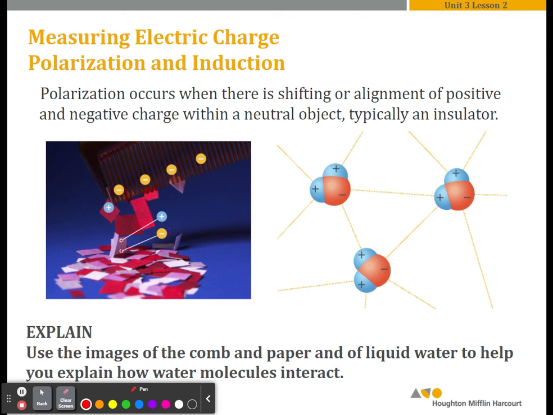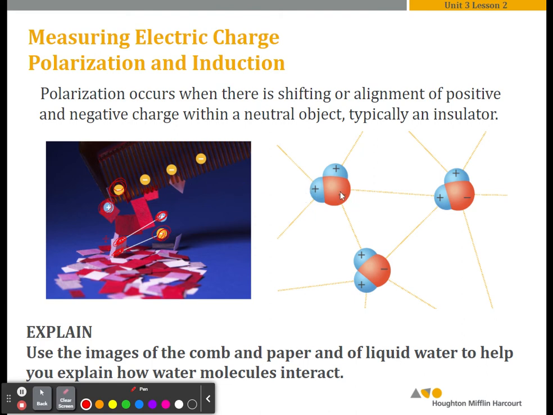You see, the negative charge gets pushed to the opposite side of the paper, and that leaves more positive charge on the near side of the paper. The paper becomes polarized, so the paper has a negative end and a positive end. And since the comb has a negative charge and the paper has a positive end, the negative charge on the comb is attracted to the positive end of the paper. So the paper doesn't actually need to be charged to be attracted to the comb.